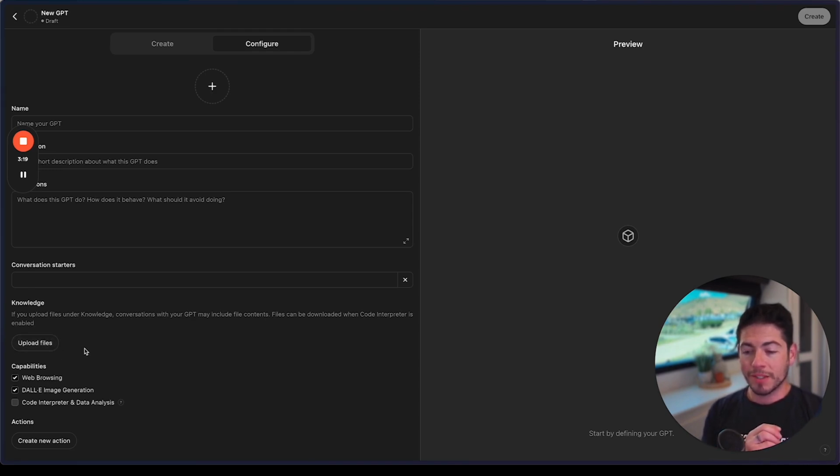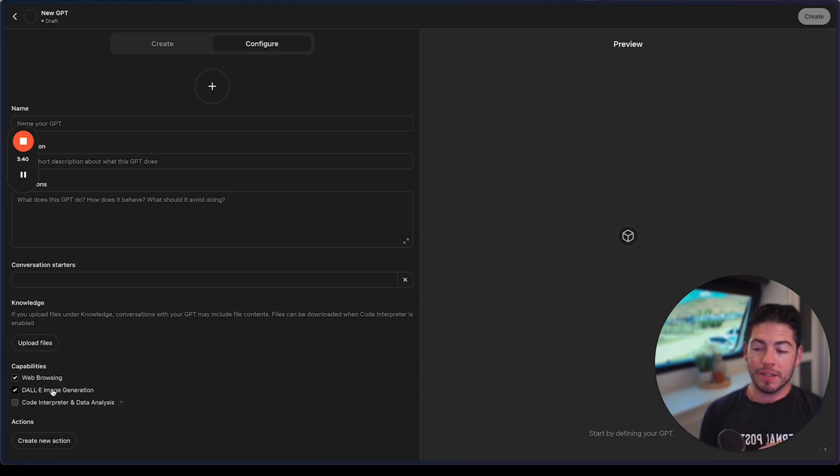There are a lot of ways in which you can use ChatGPT to generate all of this content that you will then load in, in a way that is on brand for you, and you're only going to have to do this one time. Instead of retraining the AI on who you are every time you talk to it, this is already going to be preset in here. And then you have different capabilities that you can turn on or off.